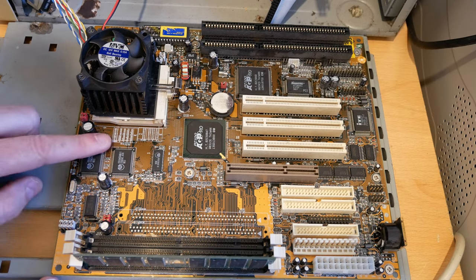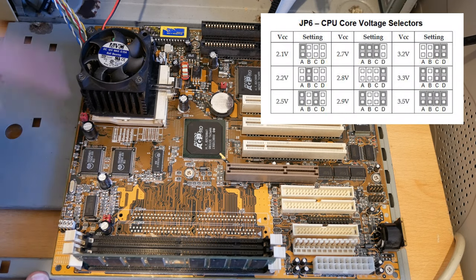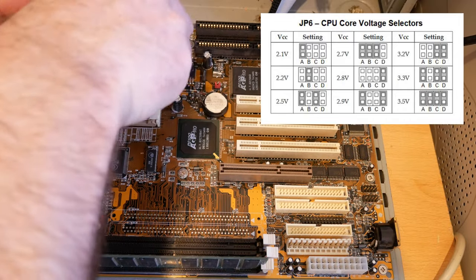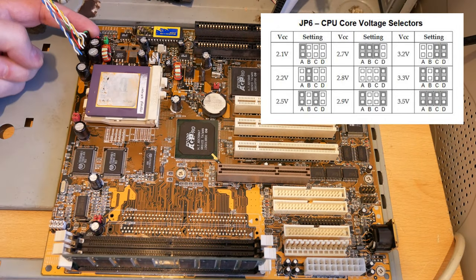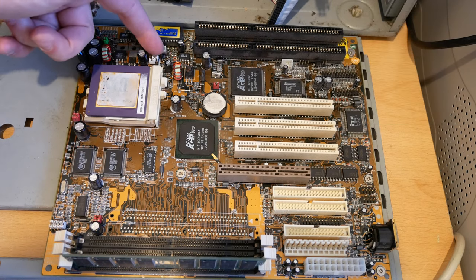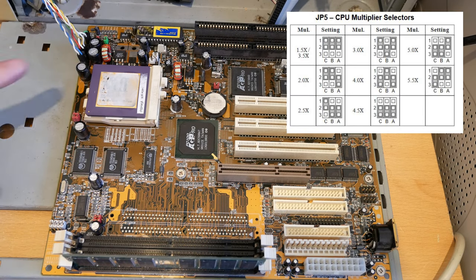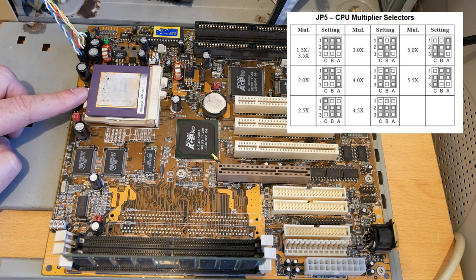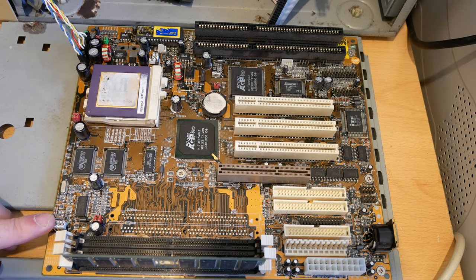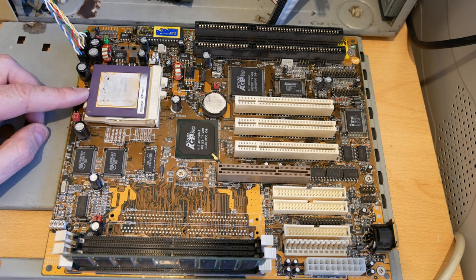We were looking at the CPU voltage, which is over here. Just move this out of the way. So the voltage is here and the multiplier is here. So what I want to do is actually run this at the recommended rating of 3.5 times 66. I'm going to set this to 66 and then we'll have this at the correct speed.